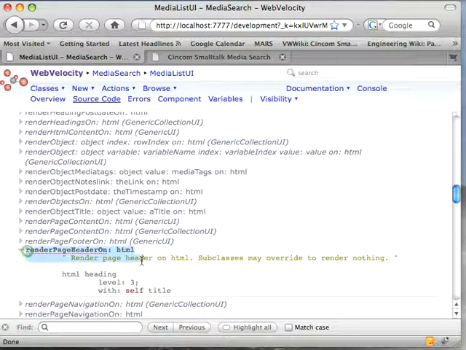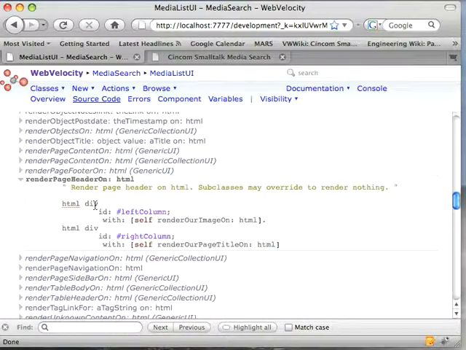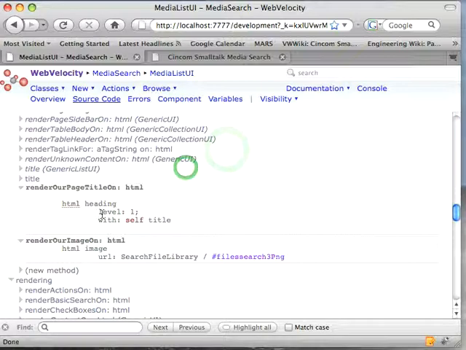So what I want to do is come in here and change this to something more useful. So what I'm going to do is put in some more useful code there. Now you see what I'm doing here is putting out two divs, a left column with rendering the image and a right column with the title. So let's go ahead and add that method. So there they are. To put the title out, I just changed it to a level 1 heading with the title. And the image is just the image, and this is how you use image tags in Seaside.